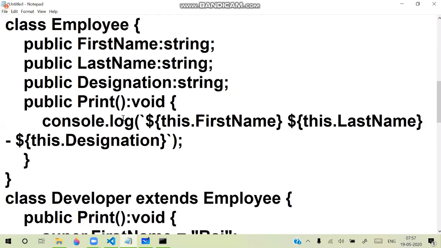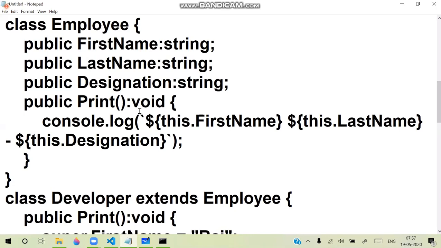The concept I told you yesterday, if you remember: can we create a base class object using the memory of a derived class? Yes, it is possible. Can I create a derived class object using the memory of the base class? It is not possible in other languages. Why?